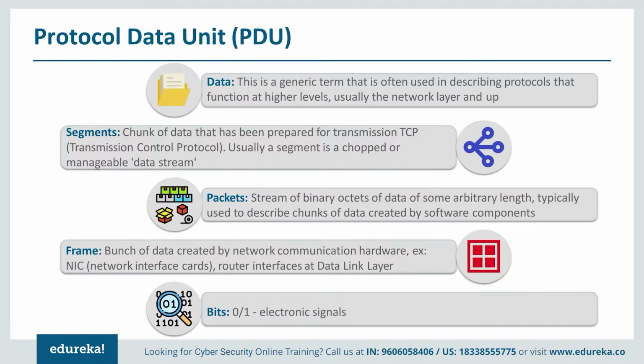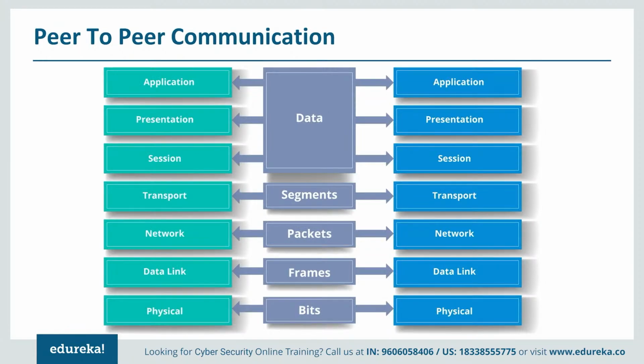And data is the generic, normal term we often use to describe protocols or information, usually from the network layer and up. Any information above the network layer is called data. This is the same way peer-to-peer communication works. The physical layer can understand the physical layer. The data link layer can understand the data link layer, but the word is frames. The data link layer can only read and understand frames. The network layer is for packets, the transport layer is for segments, and the top 3 layers are considered data. This is the OSI model.